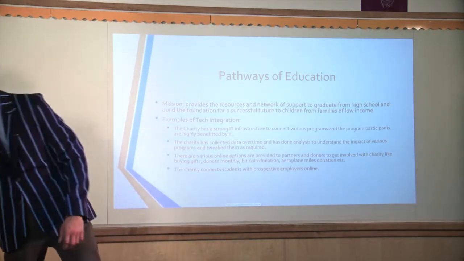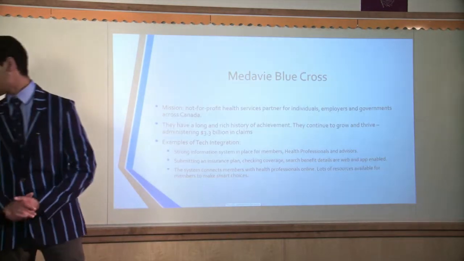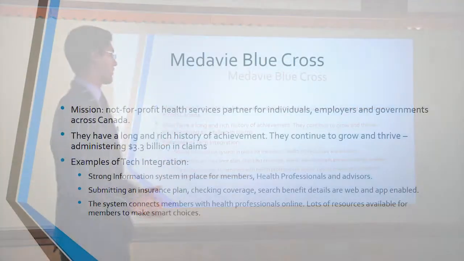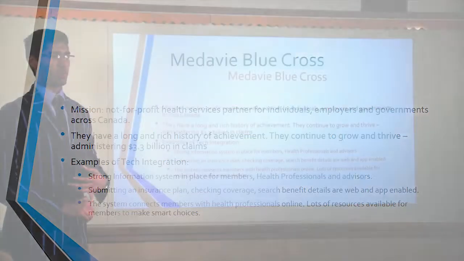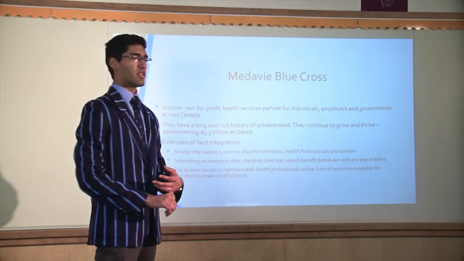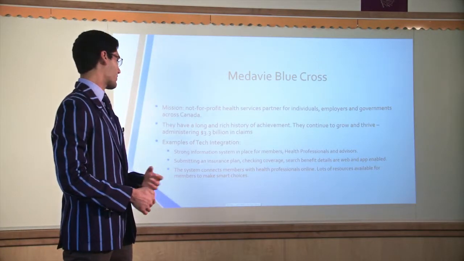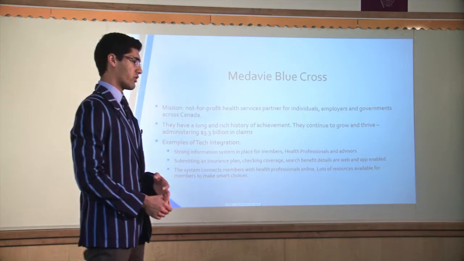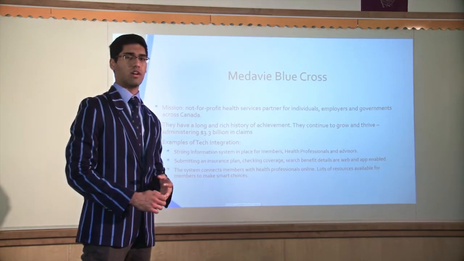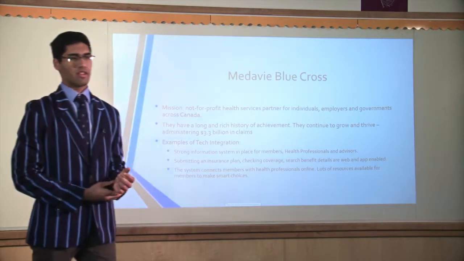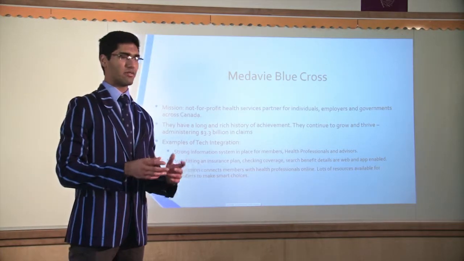Another example would be the Blue Cross, a not-for-profit health services partner, and they have a strong information system in place to analyze all the people they're helping, where to allocate their resources, and things like that. They have an online insurance plan. They have a strong online presence, and that always helps them better use the time that they have.